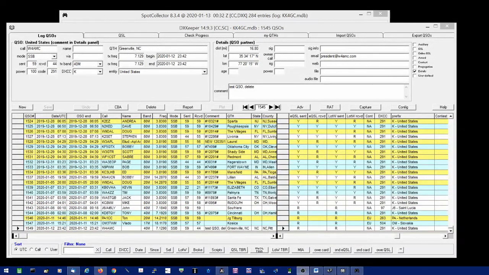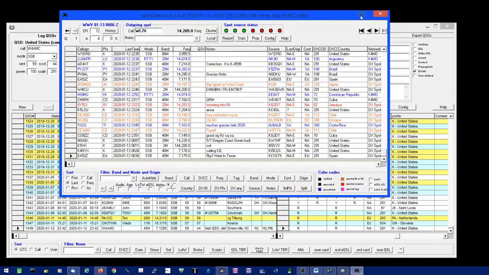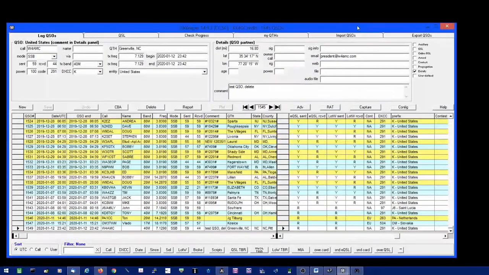Now I'll import some QSOs into DXKeeper. I had exported an ADIF file of some recent contacts I made on the OMIS nets from NetLogger, which I'll now import into DXKeeper. So move some windows out of the way here.